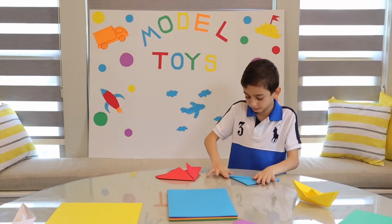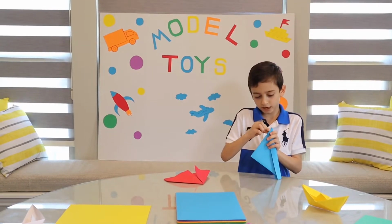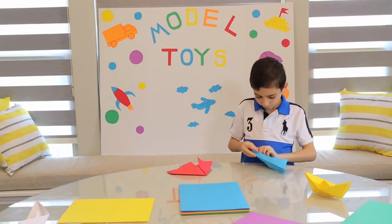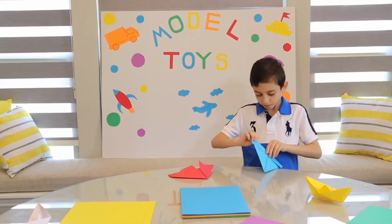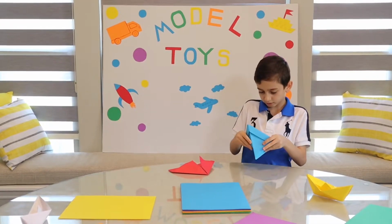And then you fold these sides. And then, yeah, just fold the sides, all four sides. Just like so. This other one. And just like that. And then now you fold it like this.